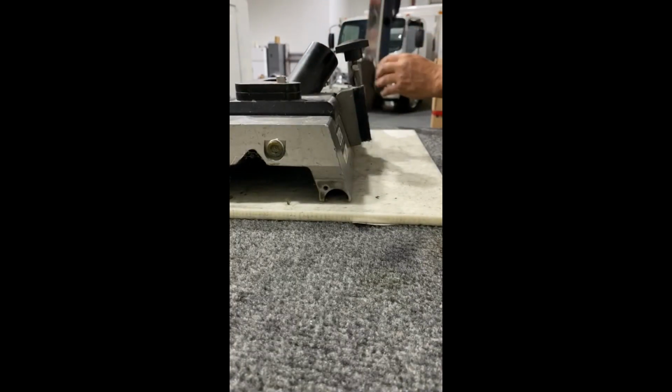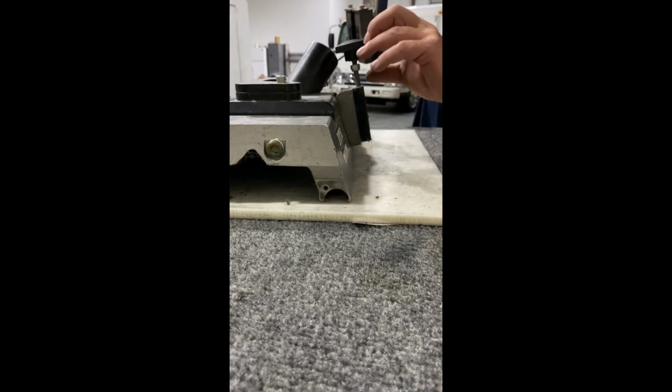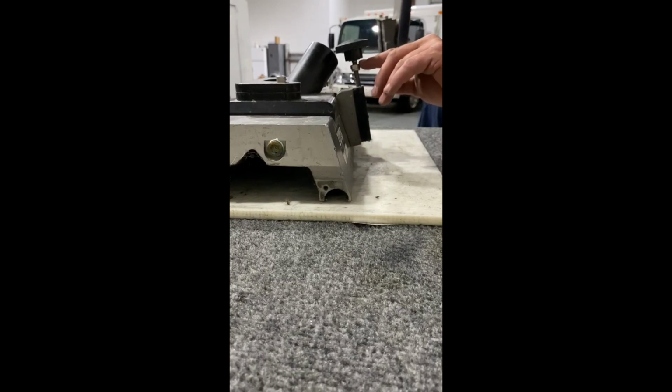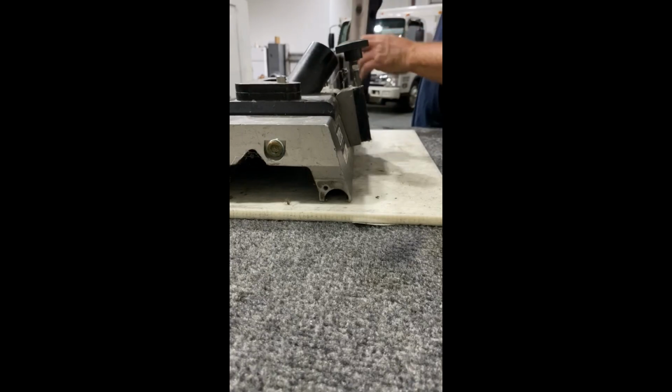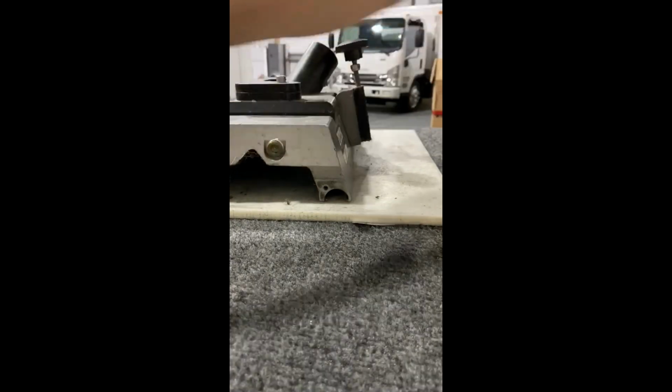Handle's off. As you see, this piece of stainless steel goes between the nut and the knob, and if this ever gets loose, like you have to turn it once or twice to get it to grab, you might just need to tighten this up a little bit so that it just slides into there. Everything's coming apart real easy.